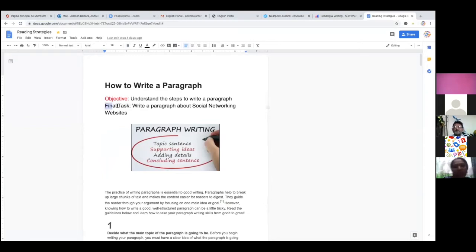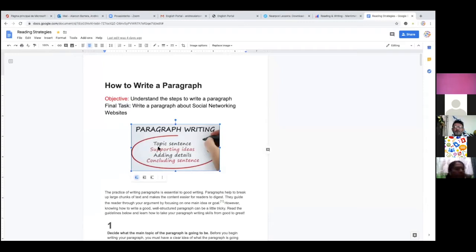And the final task, the final activity that I want my students to come up with, is to write a paragraph about social networking websites. Here I can post as many images as I want. For example, I posted this one that says paragraph writing, and it has some steps to come up with a really structured paragraph.